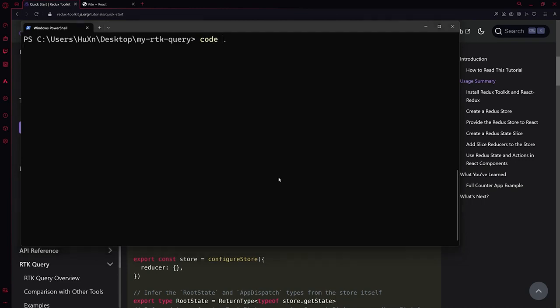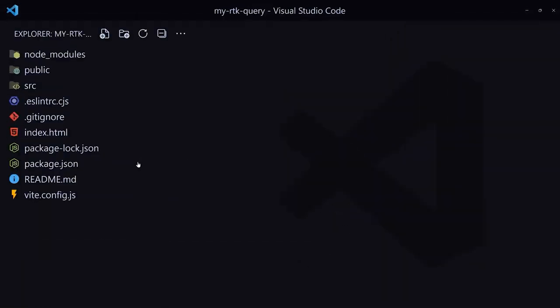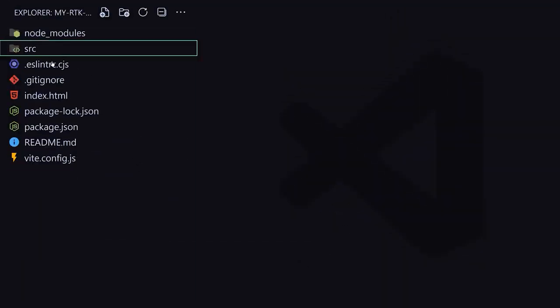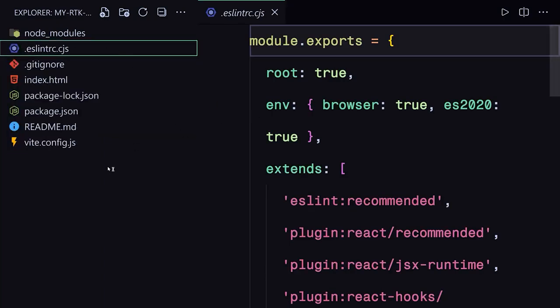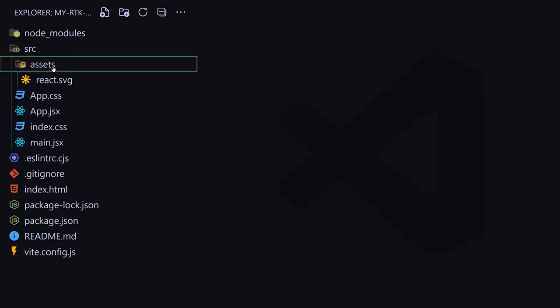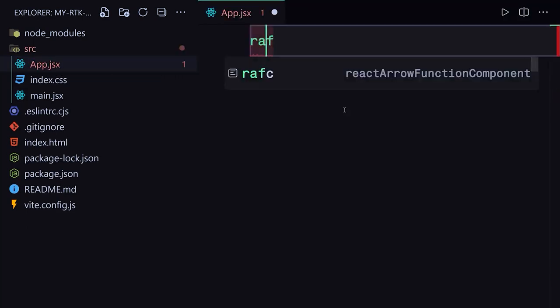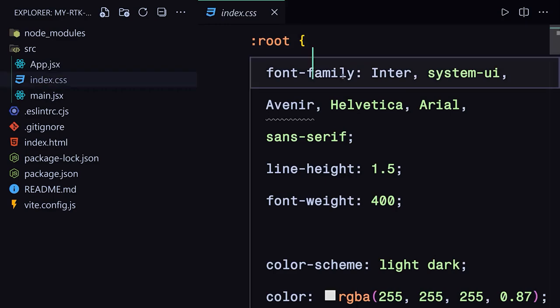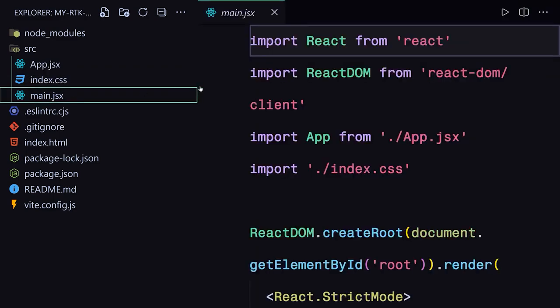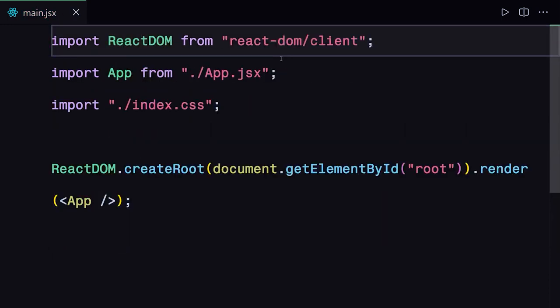I'm going to open my VS Code right here, and now let's grab that and put that right here, close this one. Let's zoom in a bit. Okay, so the first thing which I want to do is a bit of cleaning. I just accidentally deleted the src folder. God damn it. And here you can see the src folder is back. Now let me delete these assets, and let's delete this app, and also clean up this one, write my rafce, then go to the index.css, remove that, and then we also have to remove this strict mode right here. We don't have to do that, but I just want to make everything clean.